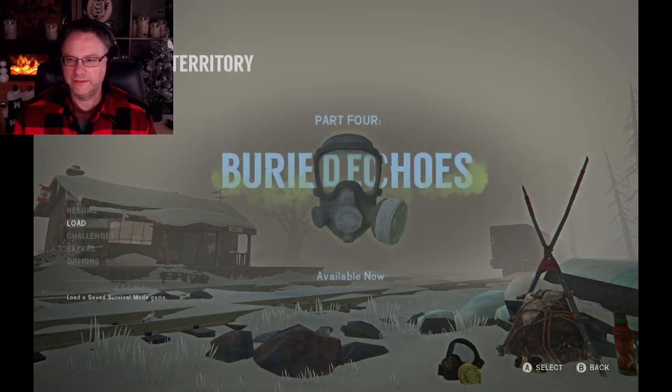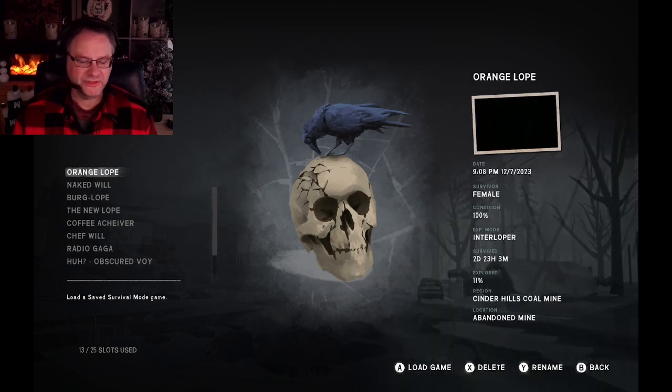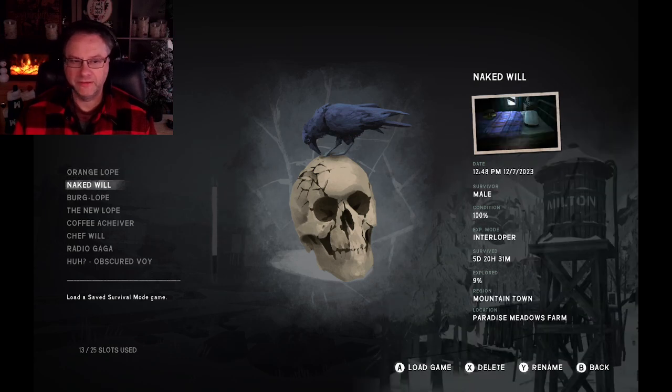And let's bring it up. Let's get going. This is my new Lope run. I started it last night. Orange Lope. I called it Orange Lope because I wanted to start a new Lope run specifically after the update so that we could see all the vitamin C and scurvy and all that, because that won't show up in an existing run, I found out. So, Naked Will, here we go.